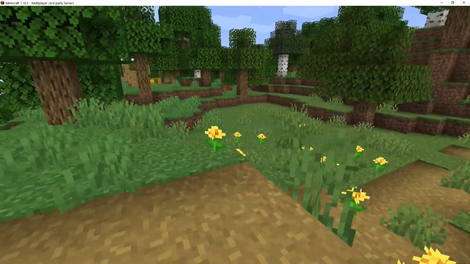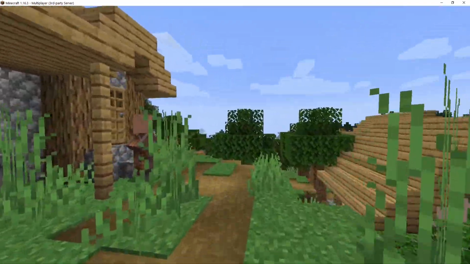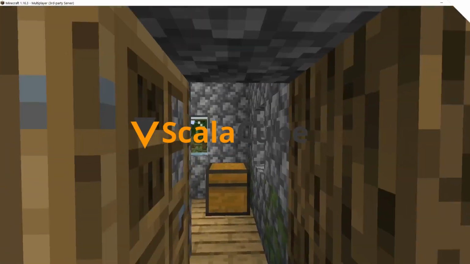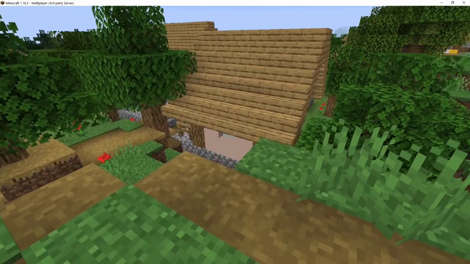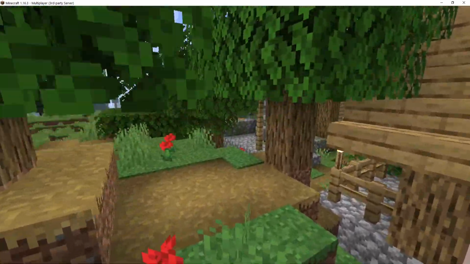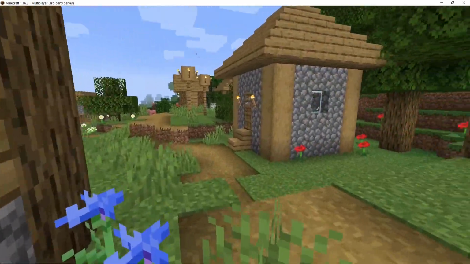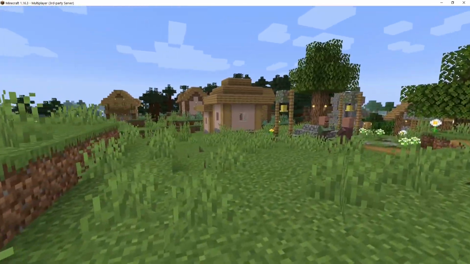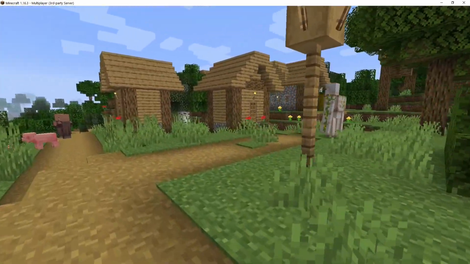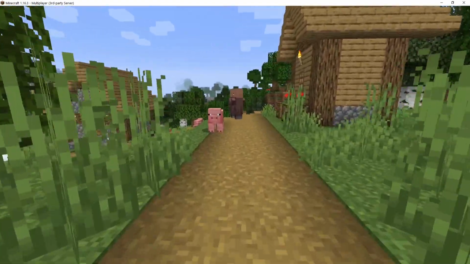Hello, and welcome to a video on how to add a resource pack to your ScalaCube server. Adding a resource pack to your server is a great way to bring about the visual aspects of your Minecraft server. This process is fairly simple and will not involve having to modify any code, making it a great method to make your gameplay even more enjoyable.